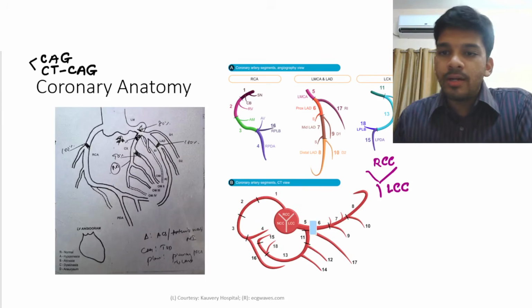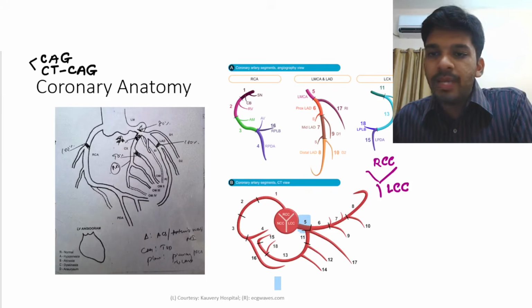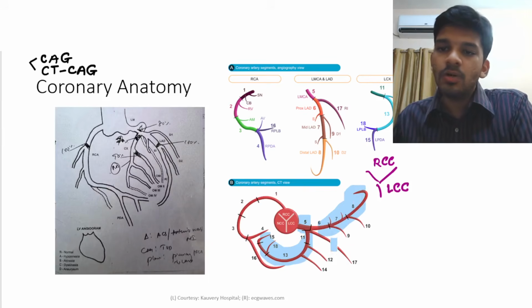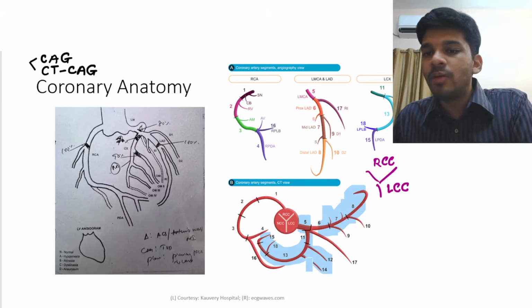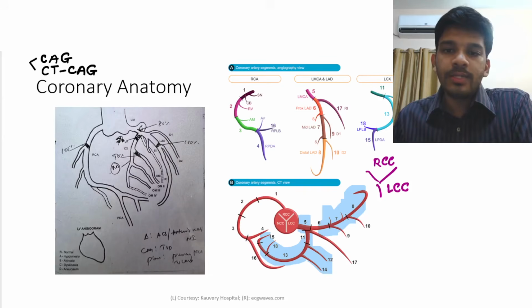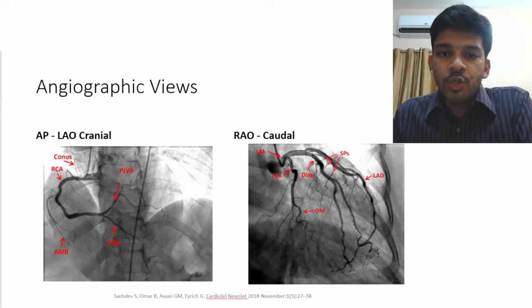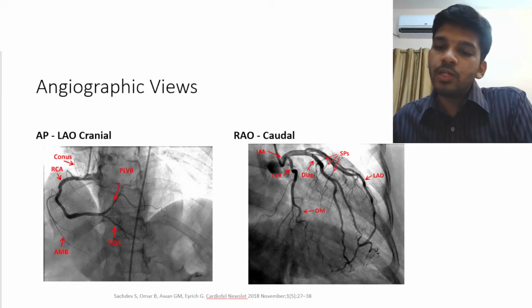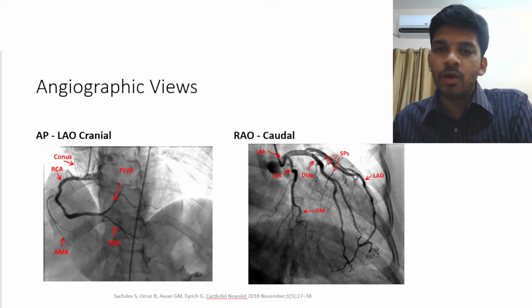The left coronary artery: you can first imagine here, this is the left main coronary artery, which is bifurcating into two. The left circumflex artery, which is visualized here, and the left anterior descending, which goes here. You can visualize proximal, mid, and distal parts, and this is the left circumflex giving obtuse marginal branches to the lateral wall. We shall have a look at these things in an angiographic view first, just to give you an idea or an orientation about how angiographic views are oriented.